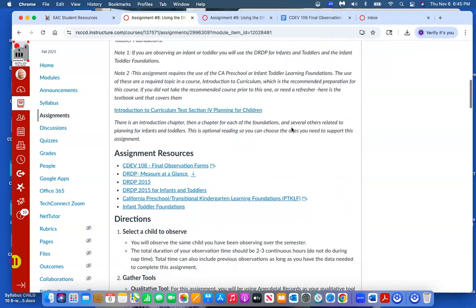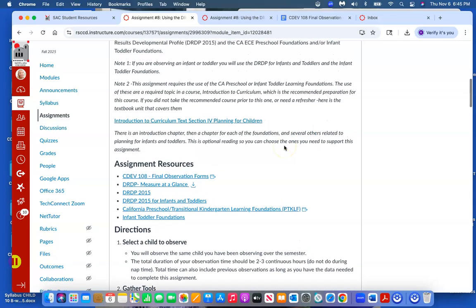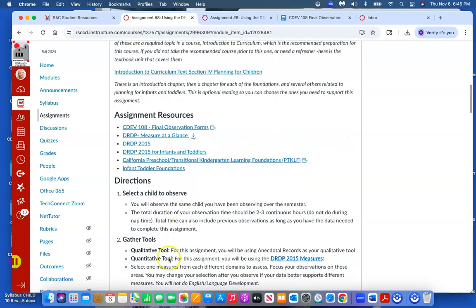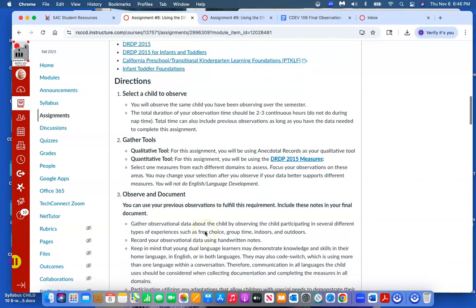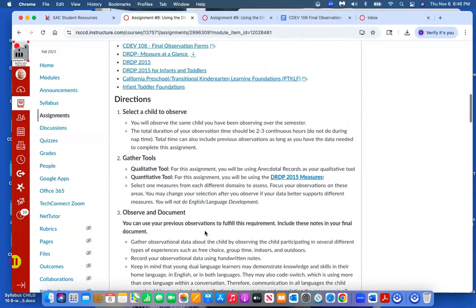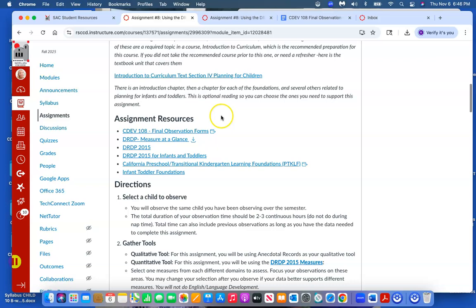For this assignment, you're going to read the directions clearly, read them all. The first link that you see here is the assignment that you're going to type up in the forms. The second one is the measure at a glance.